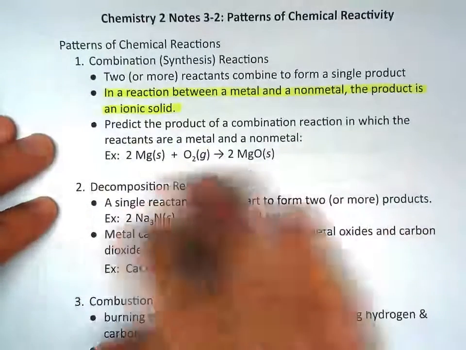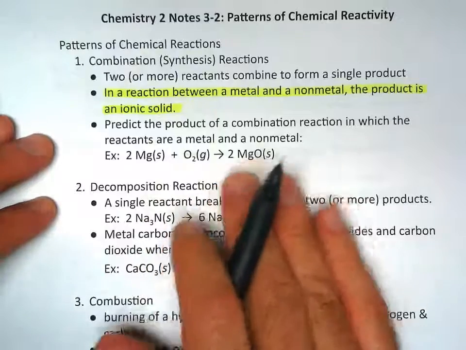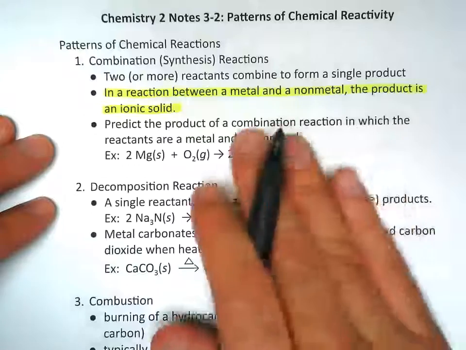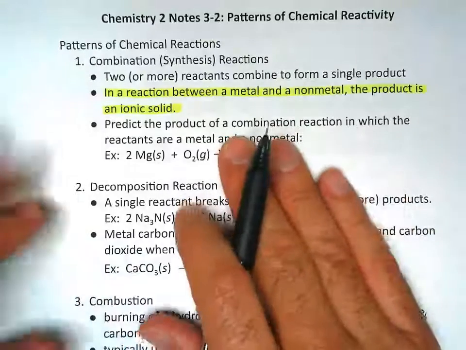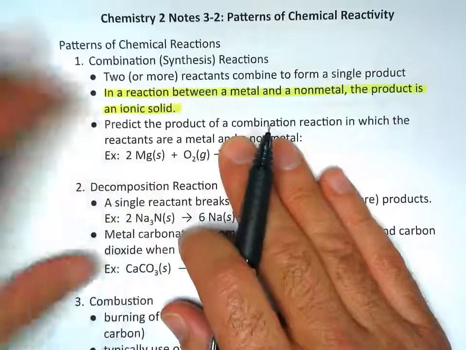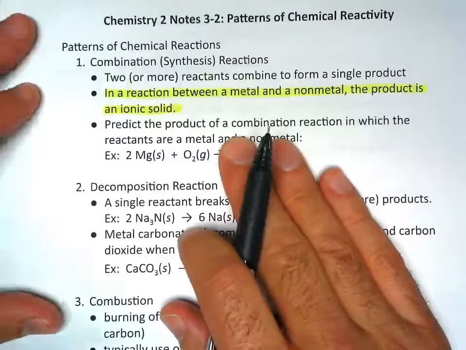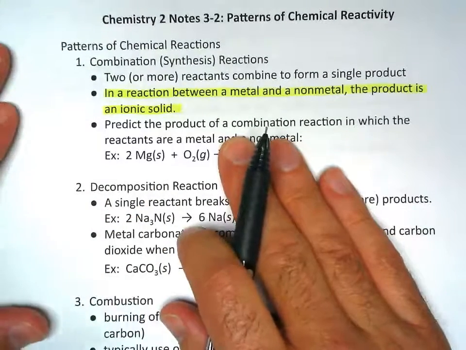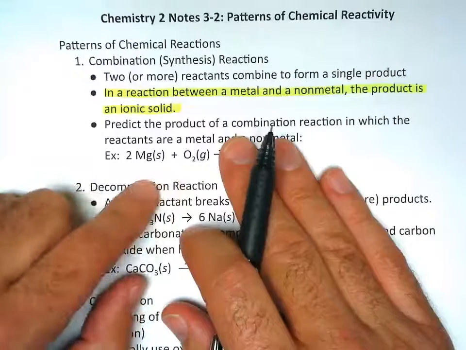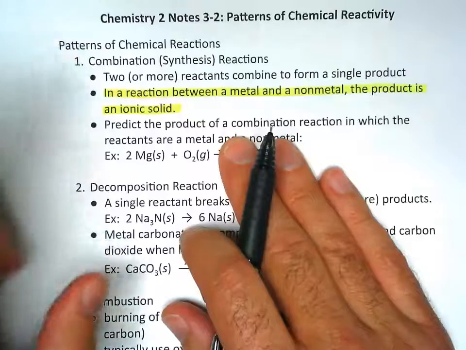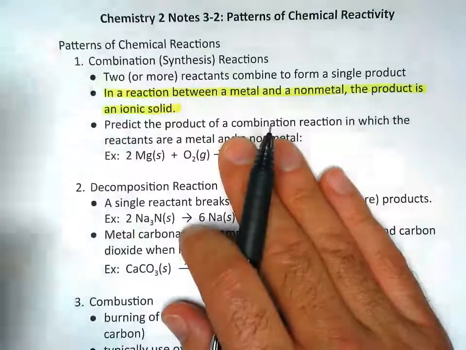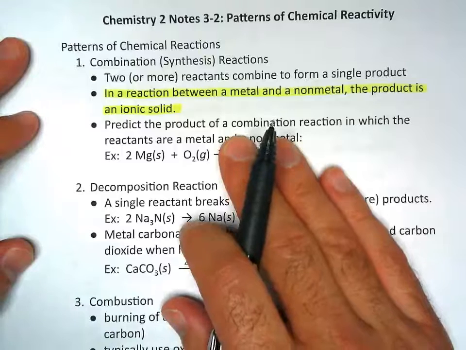So now in your notes, this is already completed out, but I'm going to show you, if you didn't have it completed, how you would end up with the product here. So imagine you were shown 2 magnesium solid plus oxygen gas. That's your reactants. Okay, how do we know what the products are? Well, they're both just single elements. So the only thing that can happen is they can combine. You can't tear them apart or flip anything. So the only thing that can happen is they combine, the synthesis.